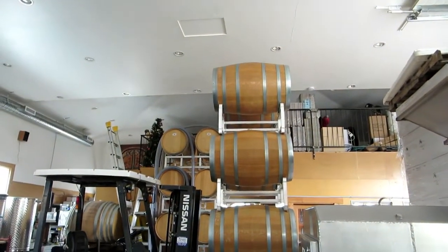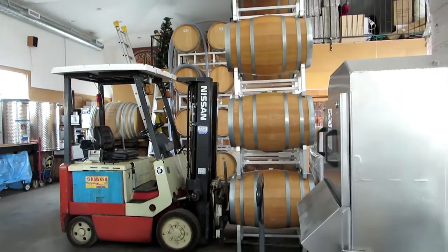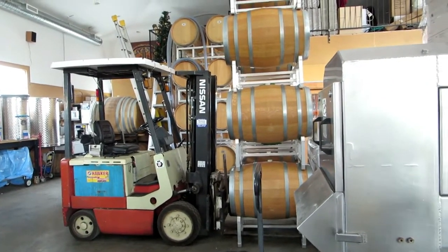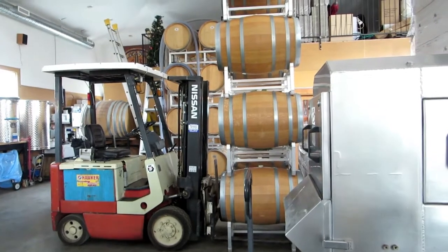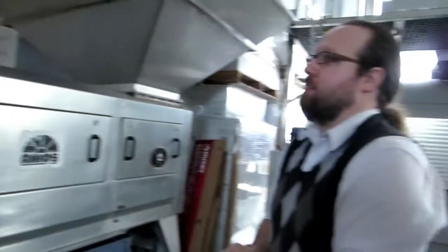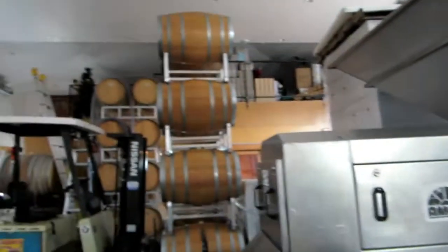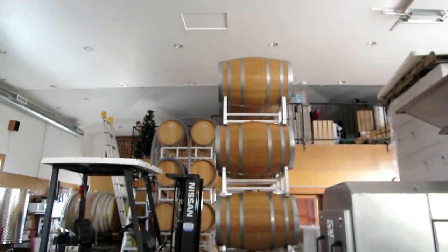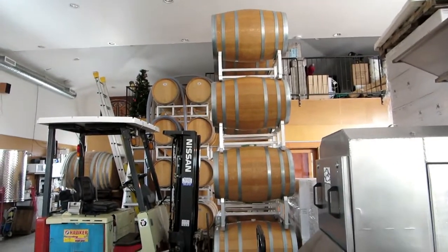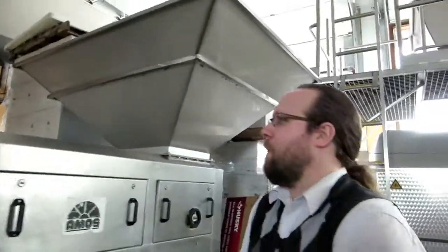Yes, we've done Chardonnays in the past, but particularly our Pinot Noir and our Meritage, those barrels are usually home for a minimum of a year, sometimes up to two, depending on the wine. So some out of commission barrels. These beauties up here are all brand new French and American oak. They're Barrique de Bordelais, as they're called, 225 liters. Awesome. All right. So these are the crush pads over here?